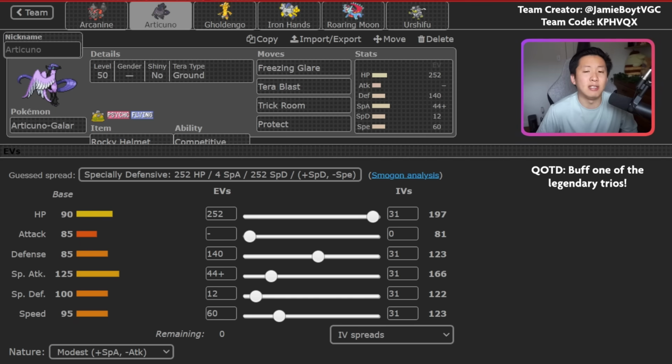Jamie used a slightly different version of Galarian Articuno at the regional championships. He had Calm Mind and Recover over Trick Room and Protect, but he mentioned after the tournament that Trick Room and Protect would just be more optimal for this set, and I absolutely agree. I have utilized Trick Room so much while playing with this team, and I think it actually dramatically changes how the team is used, and I think it's one of the best tools on Galarian Articuno's toolkit.